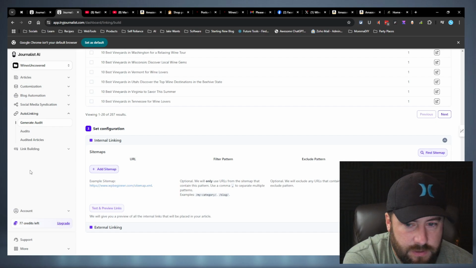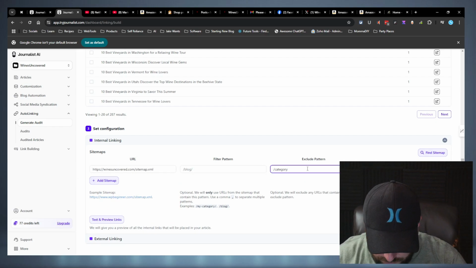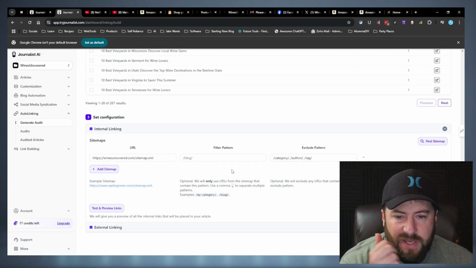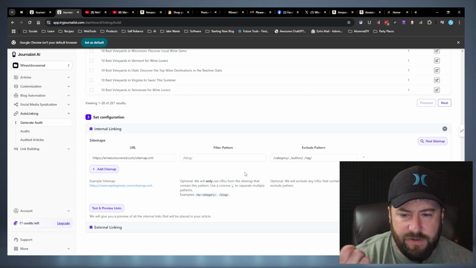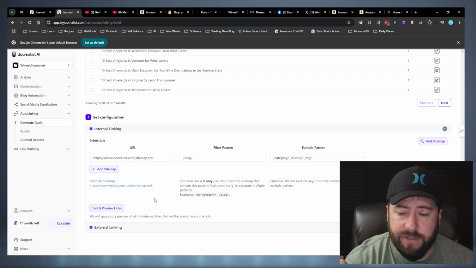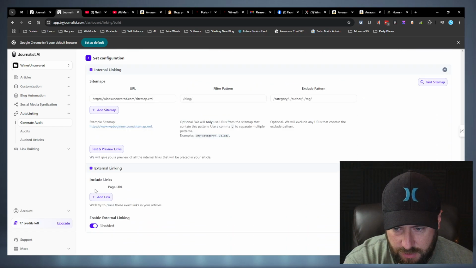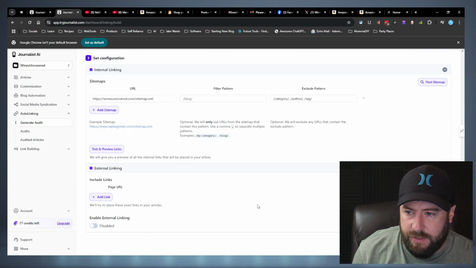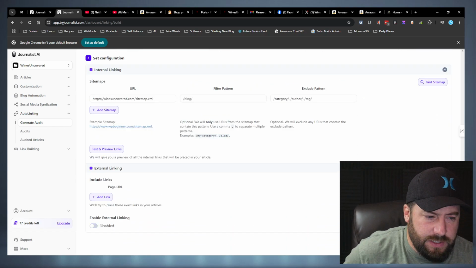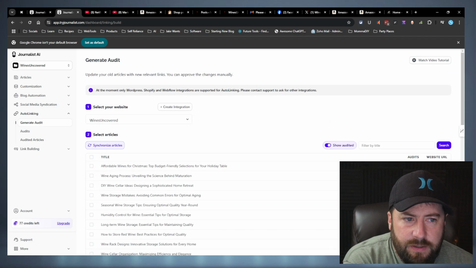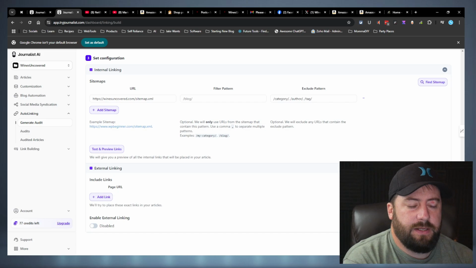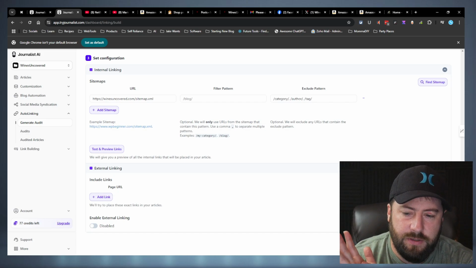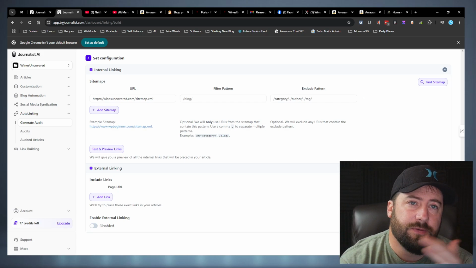So let's add a sitemap. All right, we don't want it linking to categories or authors. And you could actually exclude your pages from here too if you want. Not a big deal for me. I don't care if it links to those or not. I mean, if it's relevant, go ahead and link. External linking, I would say disable external linking on auto linking because that doesn't make a whole lot of sense here. Why would you want to automatically external link more than you have to? Like that makes sense on article generation, but not after because you're not pulling from those as sources.